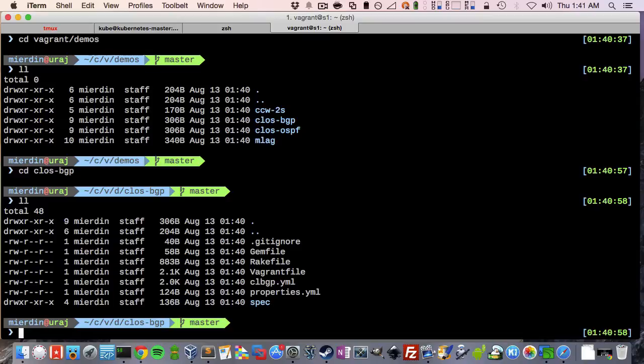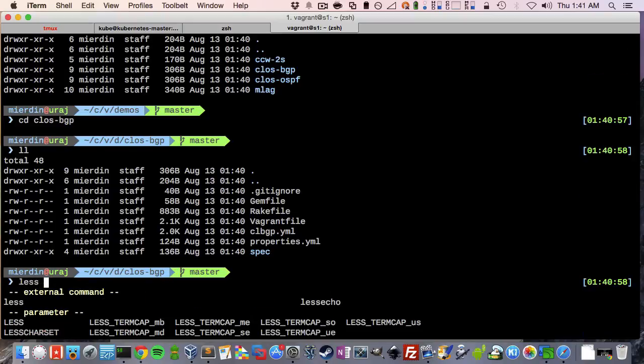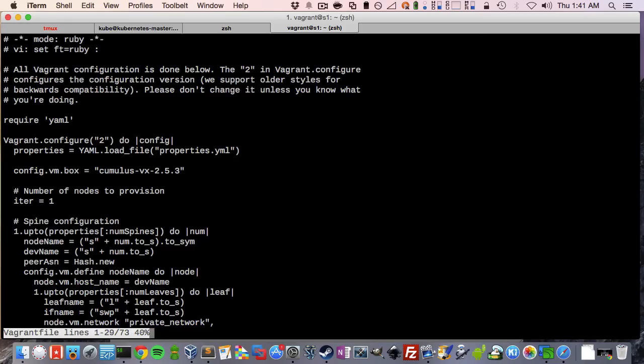What we'll be focusing on are the two YAML files and the Vagrant file. And I don't want to go into too much depth because it can be very easy to get into the weeds here, but I will do a quick tour of the Vagrant file and just hit some of the highlights. First off, you'll notice that we're importing the properties.yml file. I'll show you that very briefly, but just sort of understand.